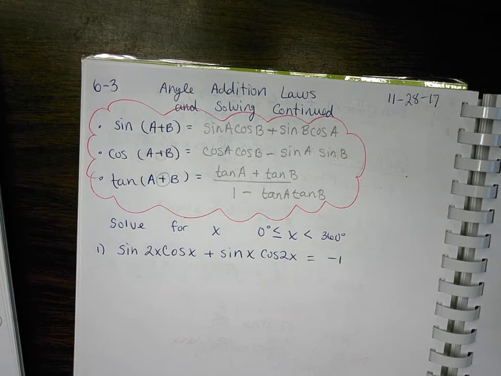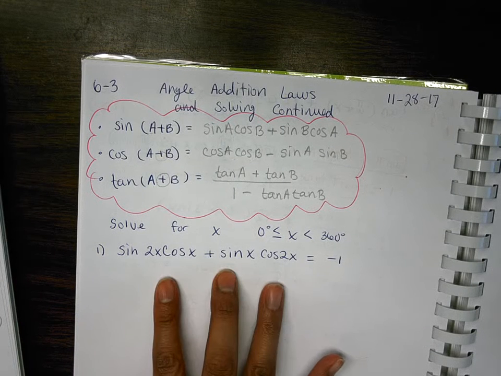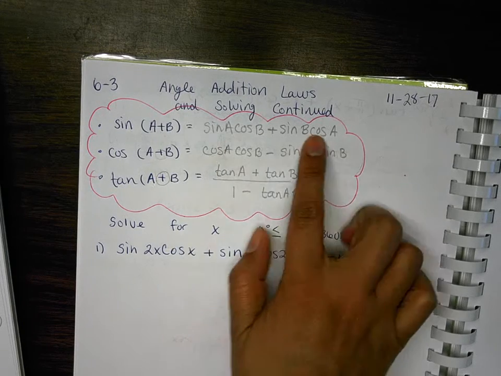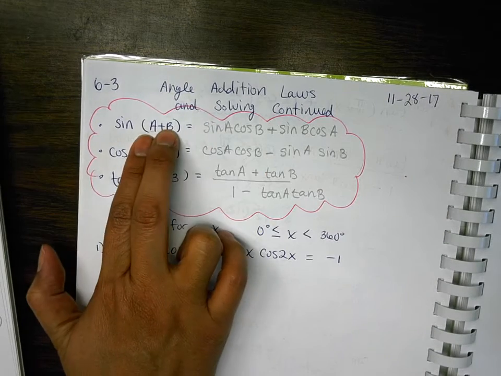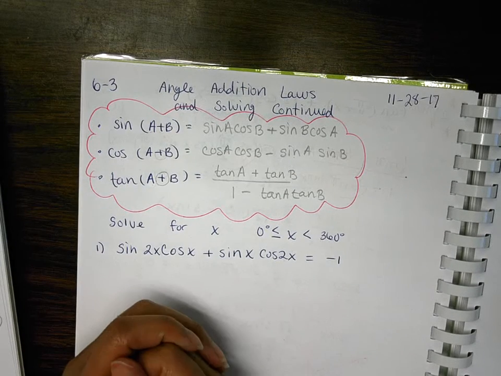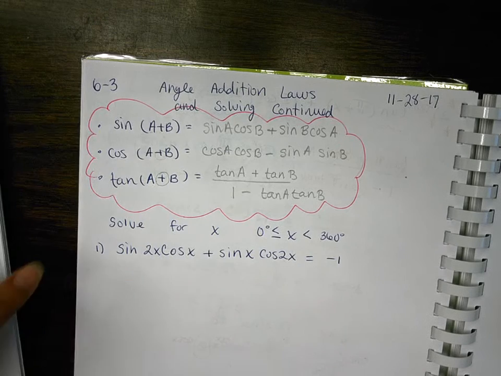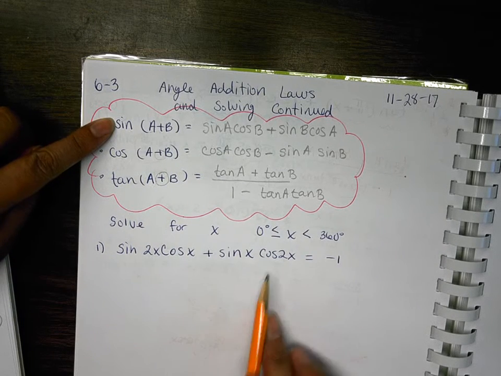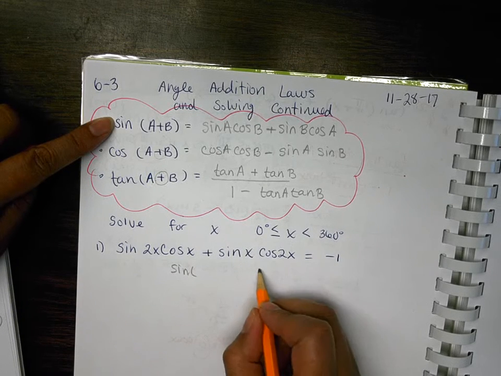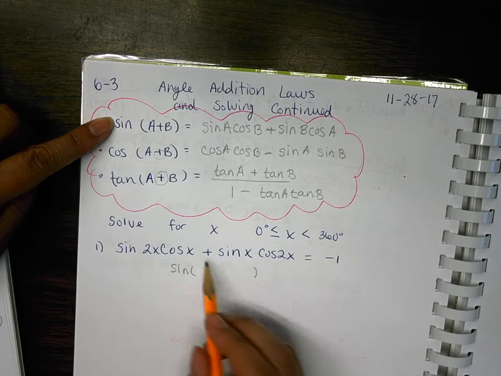Okay. What you want to recognize when you're doing homework or quizzes or tests is when to expand and when to condense. Do you see that this looks very similar to this one right here? Do you see that? So then you're going to go from this expanded form down to its condensed form. Okay, so when I condense it, will I condense it down to sine or down to cosine? Sine, because there's sine, cosine, sine, cosine. So sine of A plus B or minus B? Plus, because it's the same.